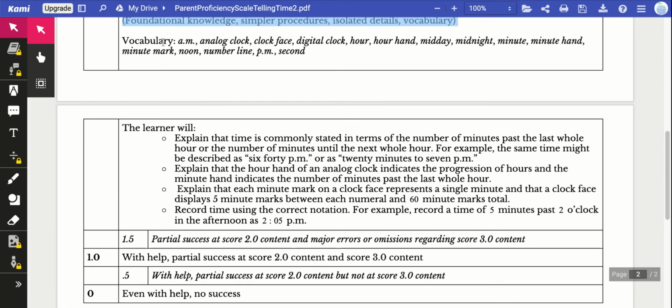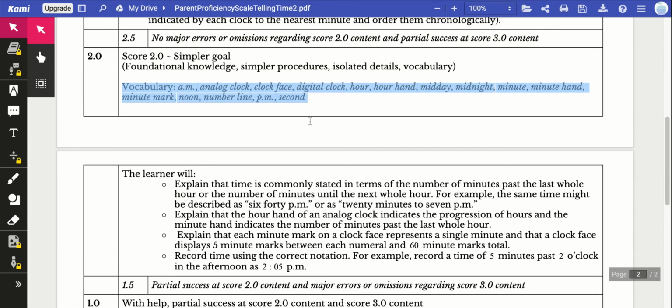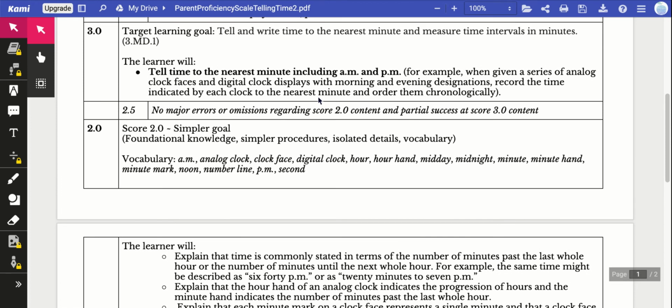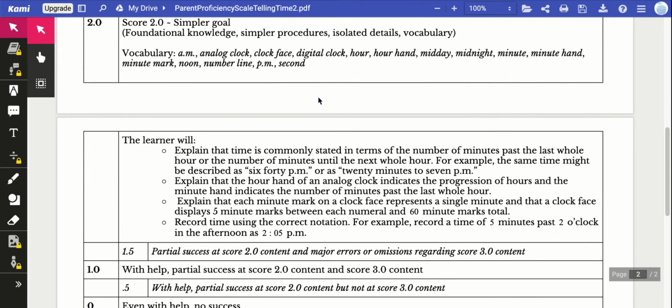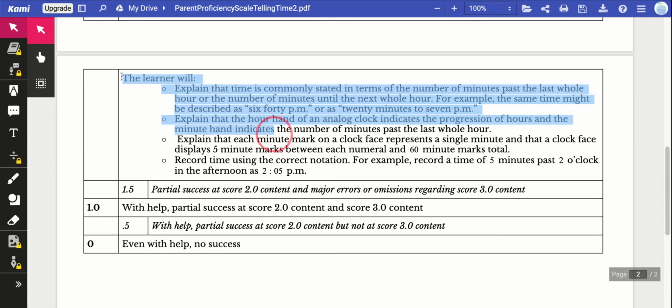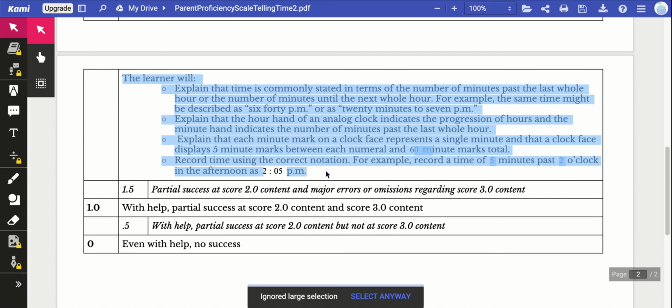Now, this one, they have all the vocabulary broken down for AM, clock face, etc., right? So if I'm moving from the bottom up, then I can start working on all of these vocabulary terms first together as a class, and then we can start to break out and see who's ready to do 3.0, who needs to meet with me again at a 2.0, and then I might even have kids who are not at a 2.0. So the 2.0 is broken down here so that the student knows exactly what he or she needs to do.